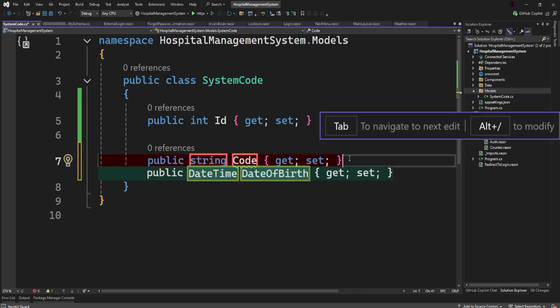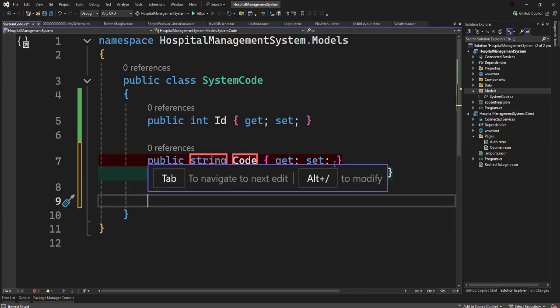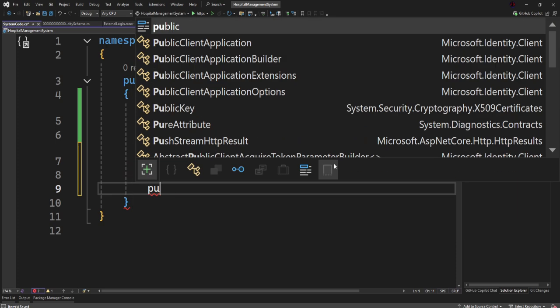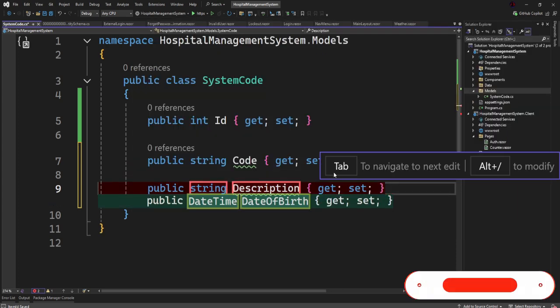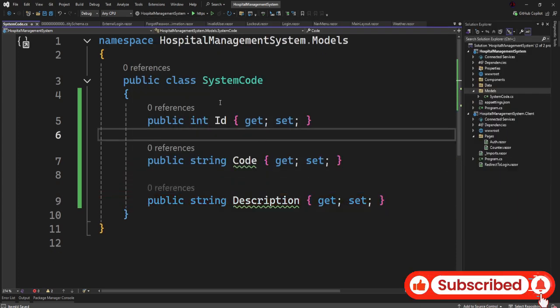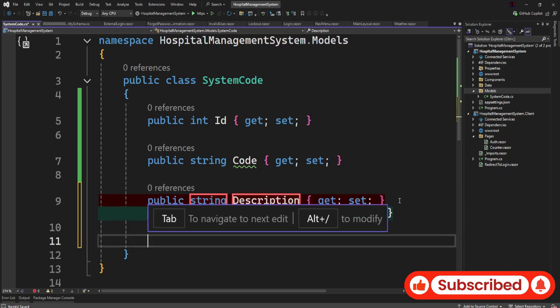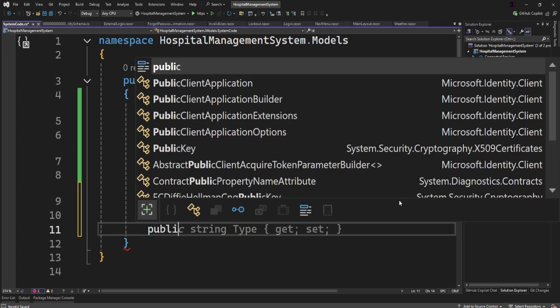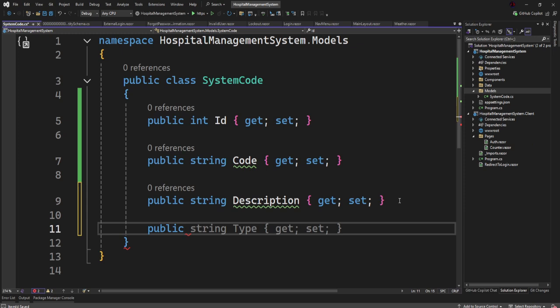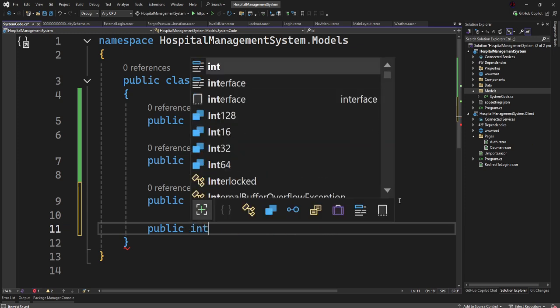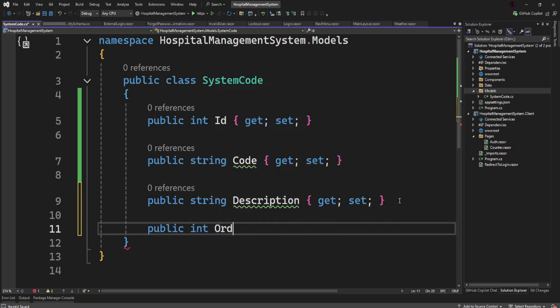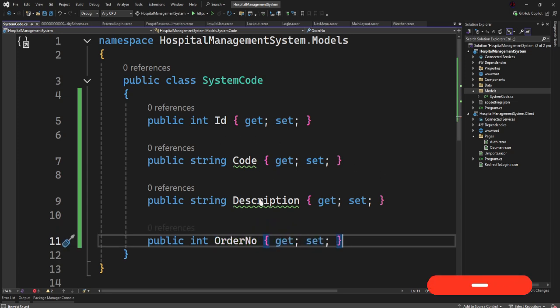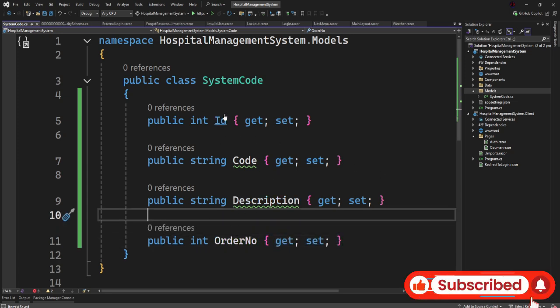Then we are also going to have public string description. And here I can also try to order some of these items, so you can do int order number, in case you want to order it based on certain things.